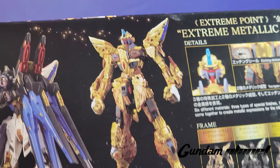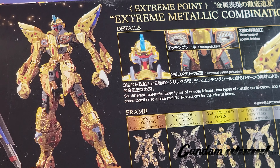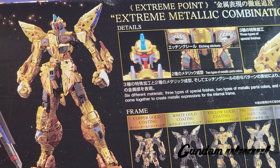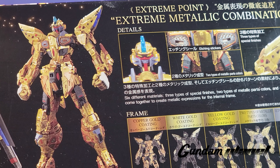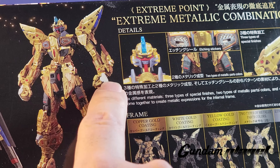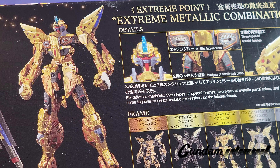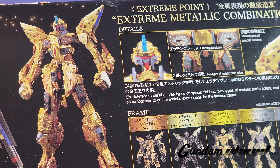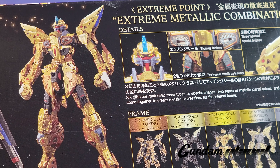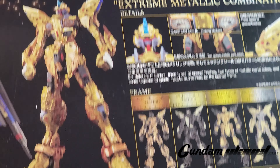The major gimmicks you see here include multiple layers of gold detailing. I have a distinct feeling that the hand and white parts are required if you want to show the inner frame. I also have a feeling I'm going to be painting everything individually rather than building the inner frame and then placing armor over it. Some of you who've already built this will probably have different advice on that.